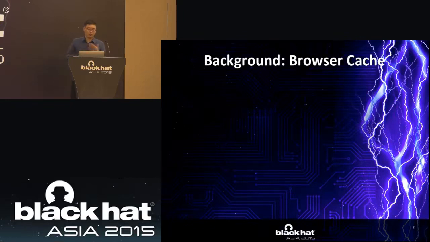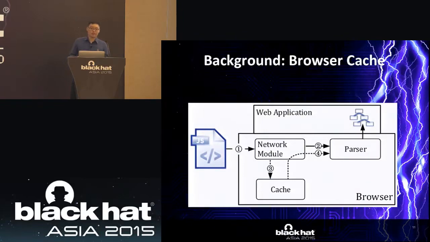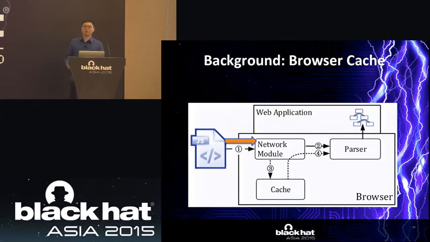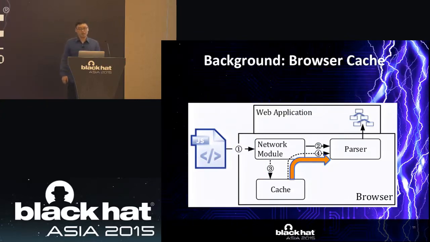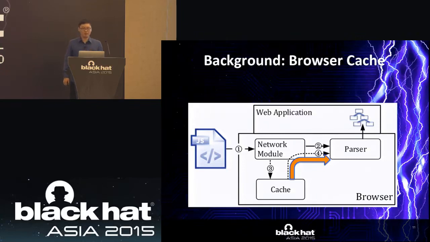Next, I'll show you some background on browser cache. When a user visits a website for the first time, the network module fetches resources like HTML, JavaScript, and images from the remote server, passes the content to the cache module to store, and to the parser module to render and display the page. When the user visits the same website a second time, the browser directly loads the cached resources — making the page load very fast and providing a better user experience.